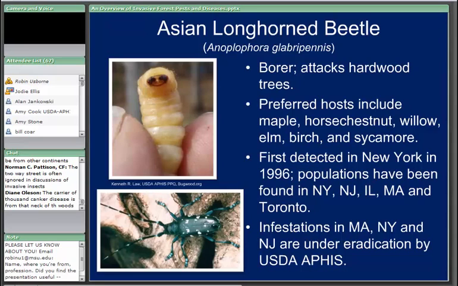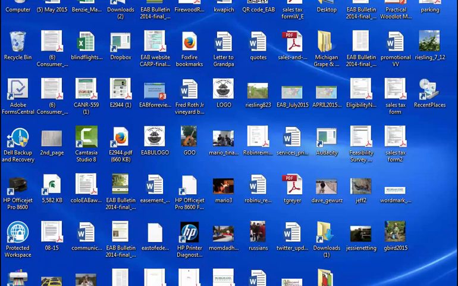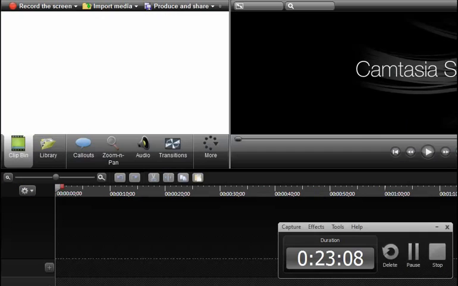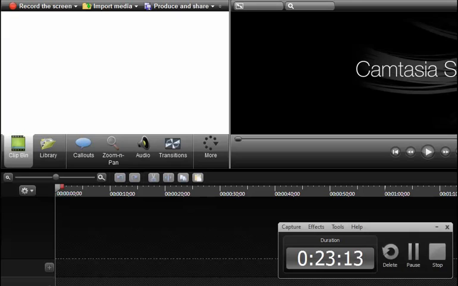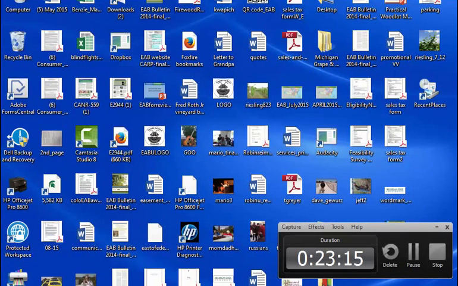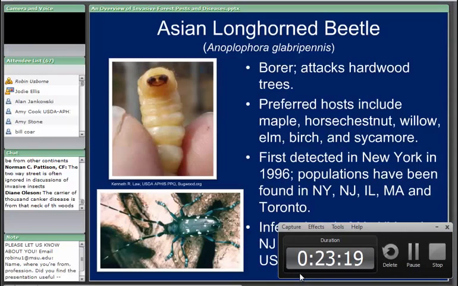The infestation in the Worcester area had gone undetected for about 10 years and had killed thousands and thousands of trees there, thousands of trees removed from ALB. And you've got to wonder, if it was undetected for 10 years, where else it's been inadvertently carried to. The story reminds me of EAB. I hope that eradication efforts that are being undergone by USDA APHIS and the states out there are successful.